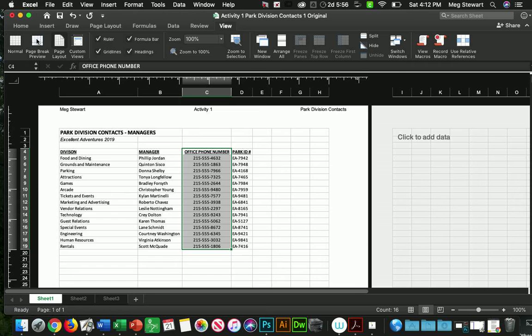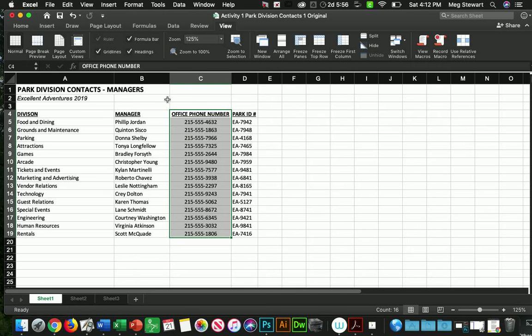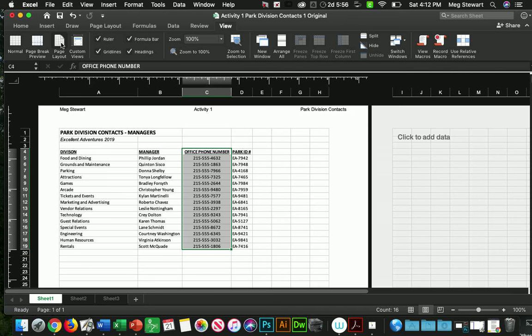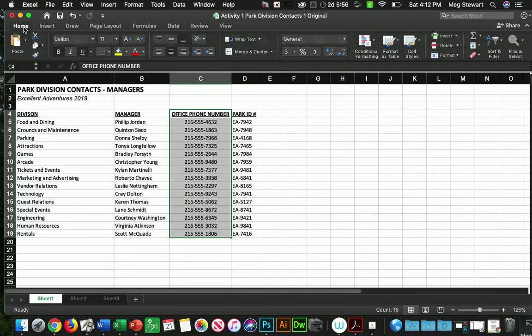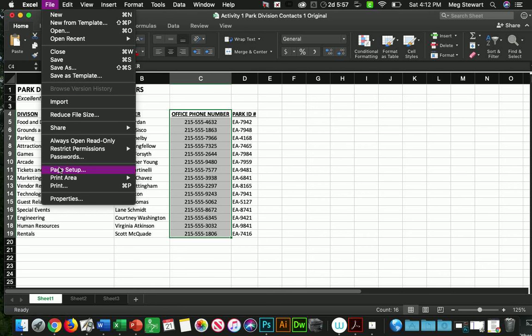So I go to View and I click Normal, and now I do have my header. It's there, and you can't see it right now, but I promise it's there. We could go to page layout, and that would show us everything inside our worksheet. But normal is fine, and then we'll go to our home tab again, and file, and save.